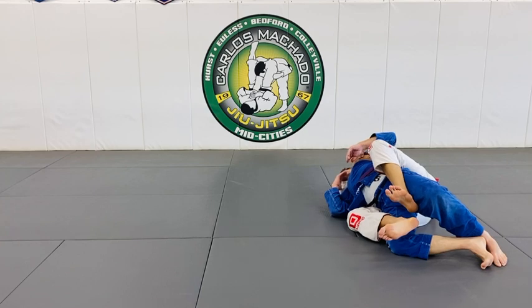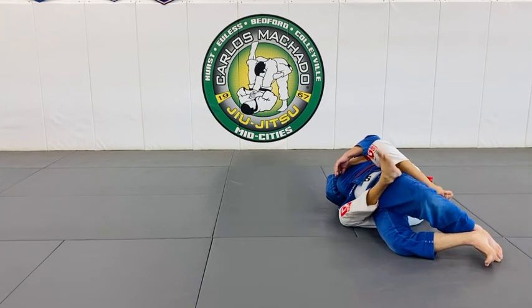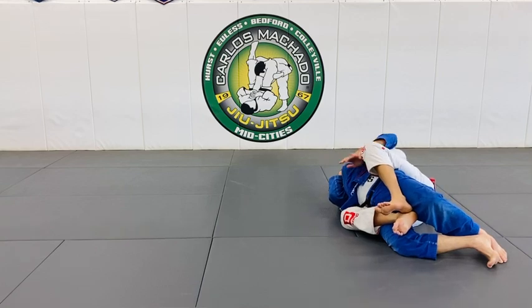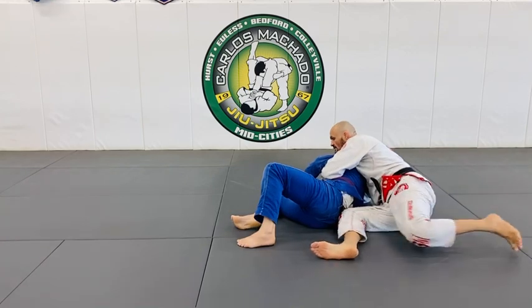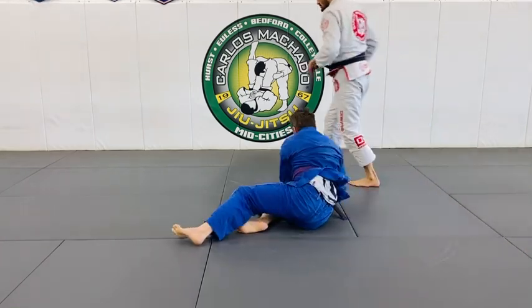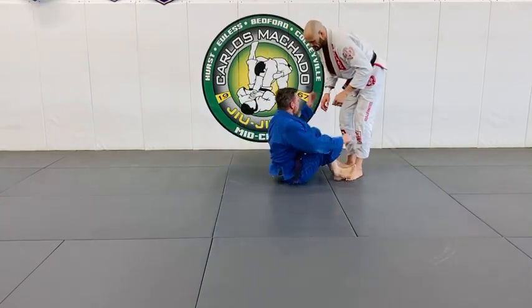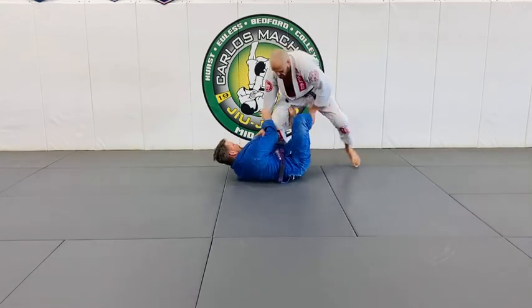But when you hook, start attacking the neck, okay? Because you can always go back to whatever you had or keep the hooks. The problem with the hooks is that if he saves his arm right here, his neck, he can push this off my leg, yeah. And then from here, you have to be able to at least dismount and go into a controlling position here. So look, you're passing 1, 2, 3.